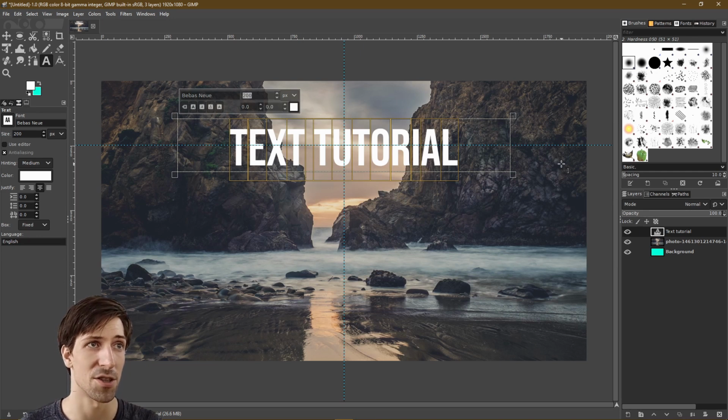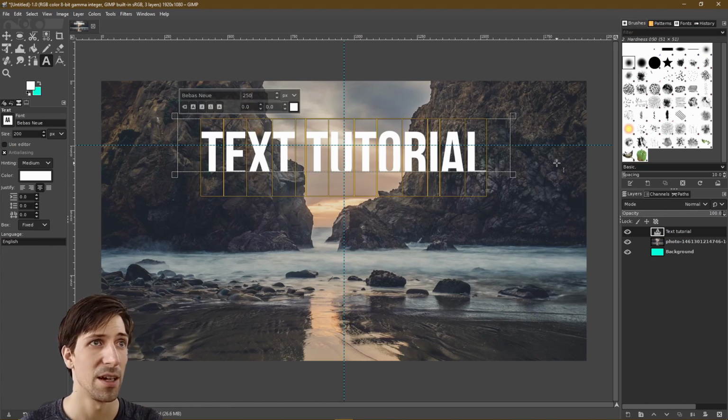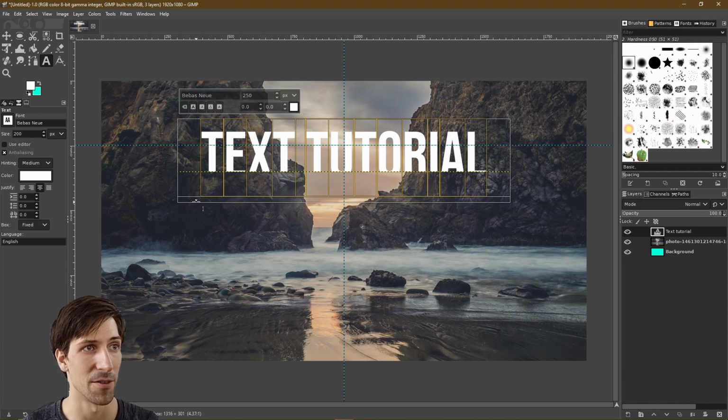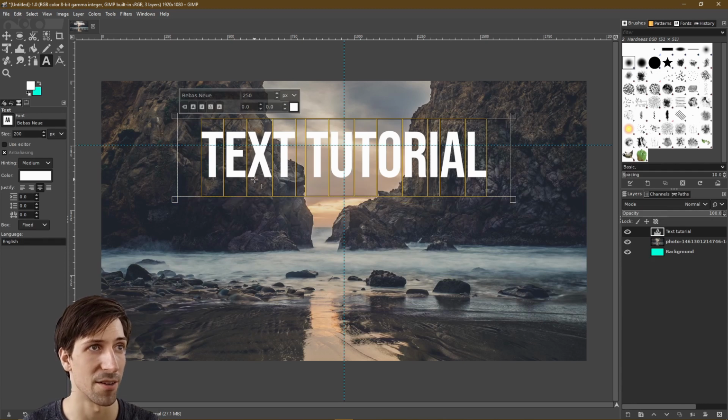So I can change the font size very easily by changing it to 250 here. And you'll see that the text gets bigger, and we actually need to expand this box a little bit. So one of the downsides of manually setting the bounds of your box is that you may have to adjust it manually later as well. It may not automatically respond to the changes you make, but it's not too hard to just pull that down like so. You can also select all your text and change the font. Unfortunately, here you have to type it.